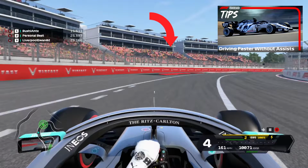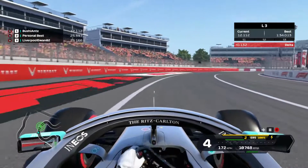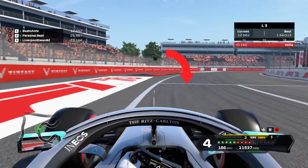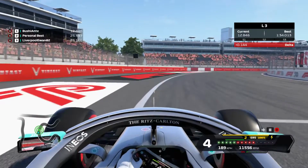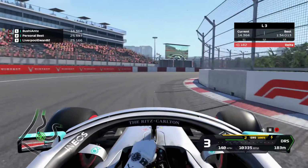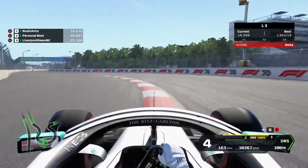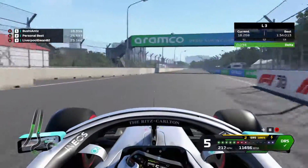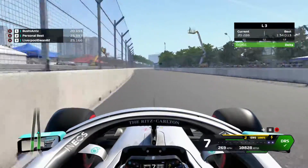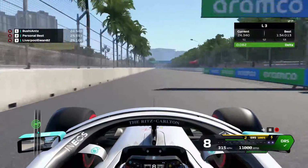And coming into turn 2, you don't want to actually pass that white line or else you will be off the track. And then for turn 3, this is your braking point, pretty much the end of the pit exit lane there. That's where you want to brake, and then it's a really tough corner, but you want to shift down just before you hit the apex again to get that extra rotation that everyone's talking about. And then you want to cut the left hand corner just so you can get the best line out of that sequence of corners as possible.